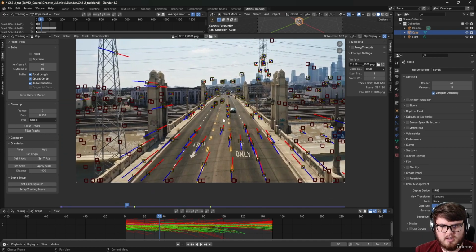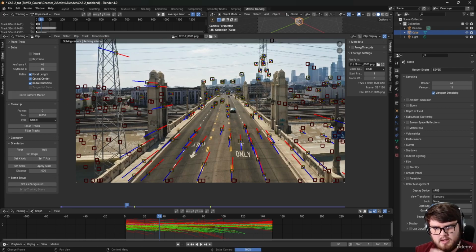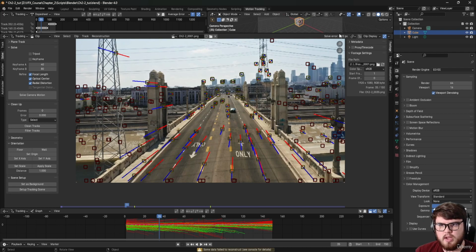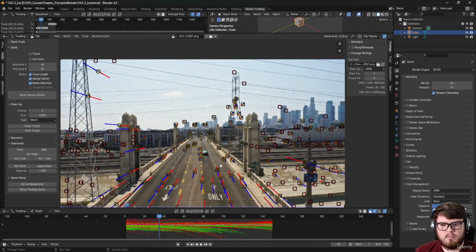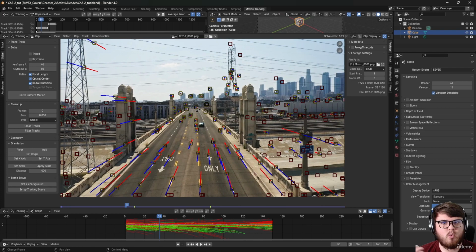And so this scene is great because we have a lot of tracking markers still. So let's solve it one last time, see what number we get. Okay, so we got a 0.22. That's actually really good, and will give us a super accurate solve. So again, we do have a lot of data here, a lot of markers. So I'm not worried about it being an inaccurate solve because we have so much information here.